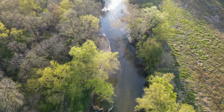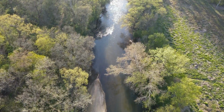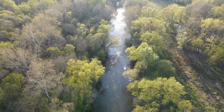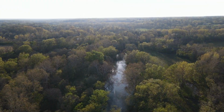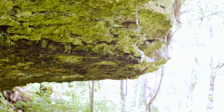Both of these rock layers began their formation during the Silurian time period. That was about 430 to 420 million years ago. At that time, these cliffs would have been a warm, shallow sea environment, a perfect place for a vacation. And with a little bit of searching, you can actually see the former sea life, including these pentamerid brachiopods, fossilized forever into the bottom of the Cedarville dolomite.